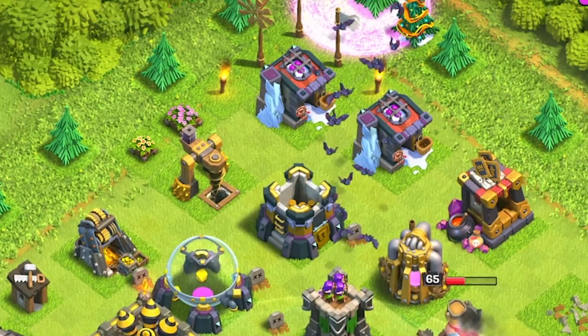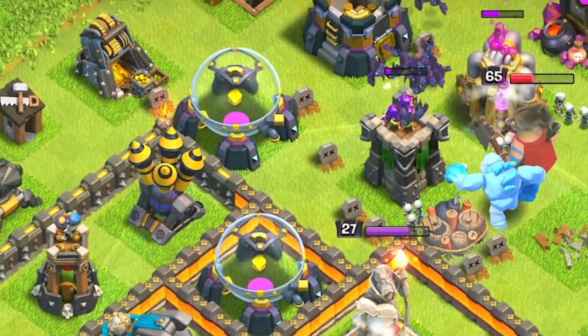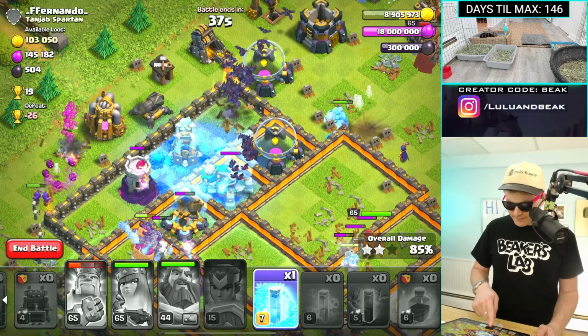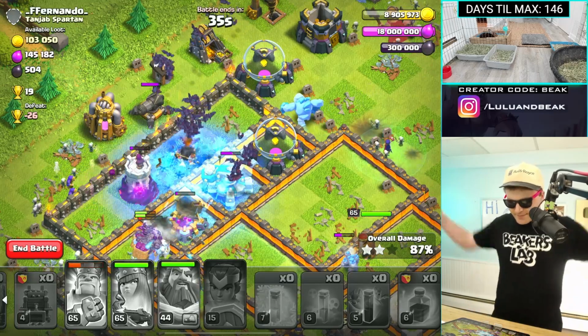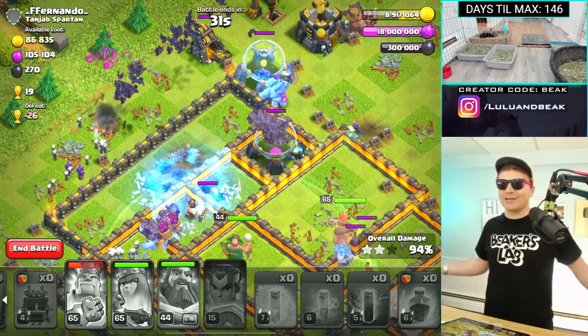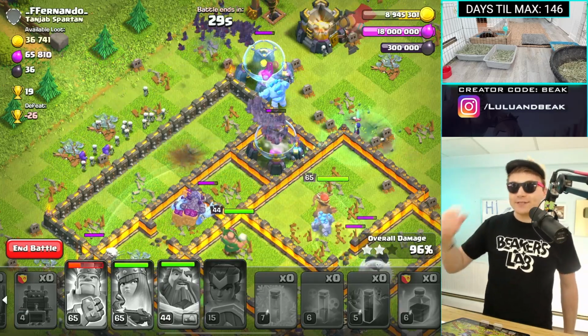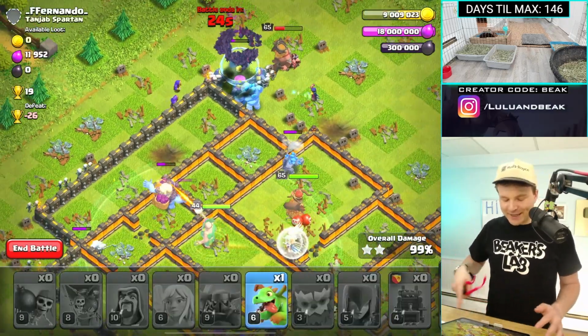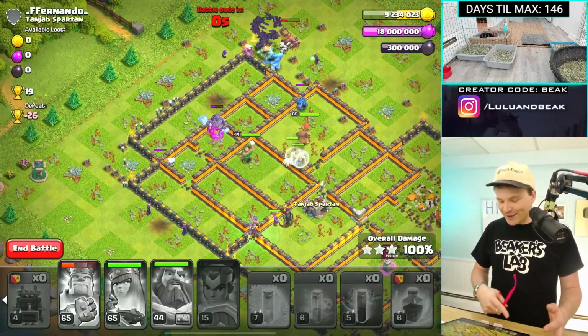I love this part, man. Even if you're not that good with bats, they're so fun. So let's get this down. It's a wrap. I love to see the bats. And this was thankfully a lower level one. We're still the same town hall level as this person, but some of the defenses, like I said, were Tunnel 9 levels, which I love. I love to see those.